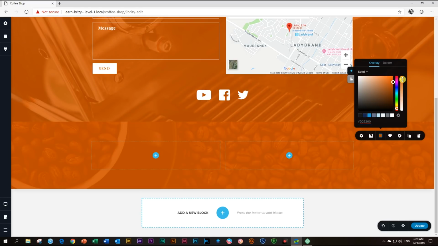Remember, every time we apply it as an overlay, it will come in at around 90% opacity. That's why we can still see the background. But a gradient consists of two colors. And to apply a gradient, you will see up here is a drop-down bar. If you click on the drop-down, you select gradient.